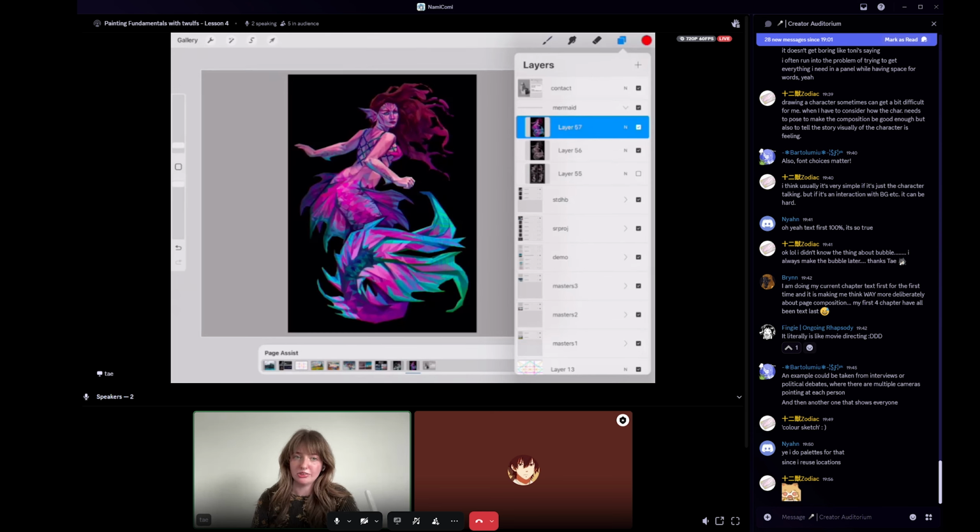But that's pretty much how I tackle composition: I always do a thumbnail and then I clean them up based on client feedback, or if it's something that's just for you that you're working on, then it would obviously be your own preference. Or I guess if you wanted, you could ask people.